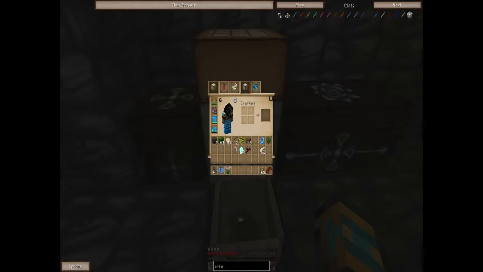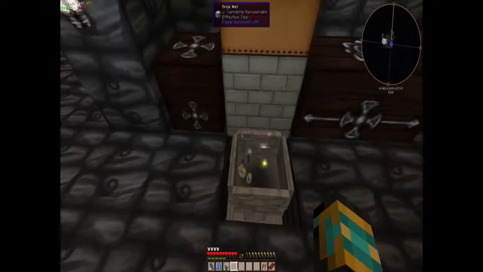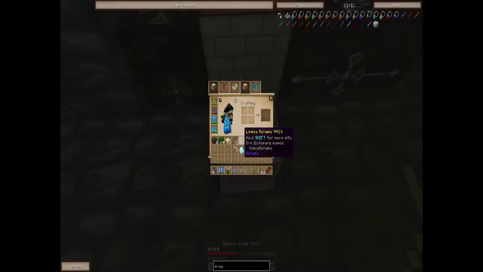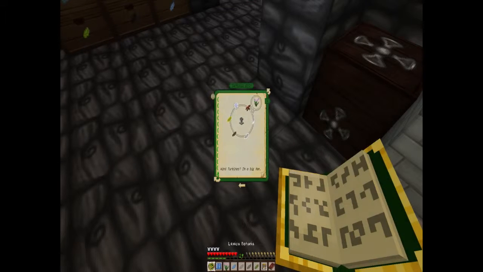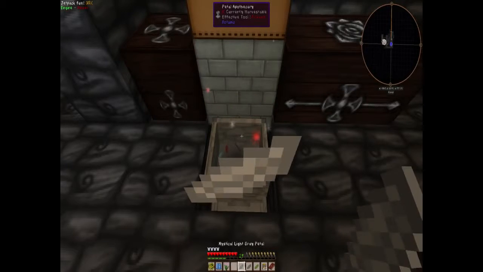And I'm missing something, evidently. What am I missing? Let me double check this. I could have sworn I had everything in there. What am I missing? What am I missing? The orchid. Oh, I'm missing the pixie dust. We gotta make pixie dust.